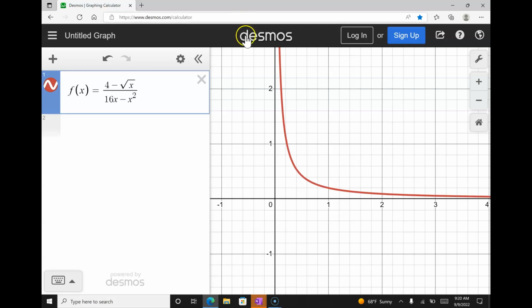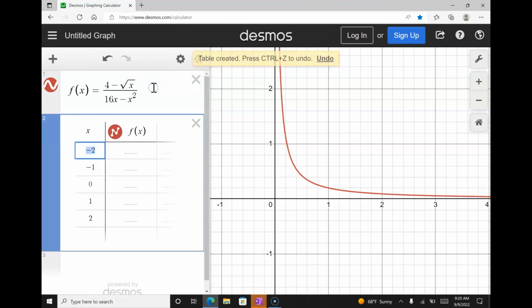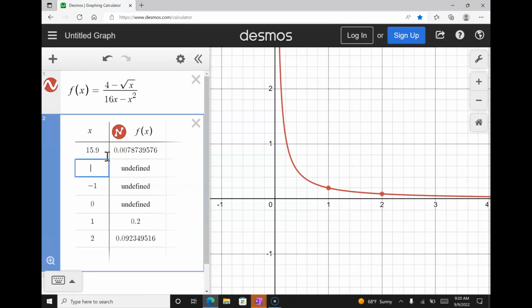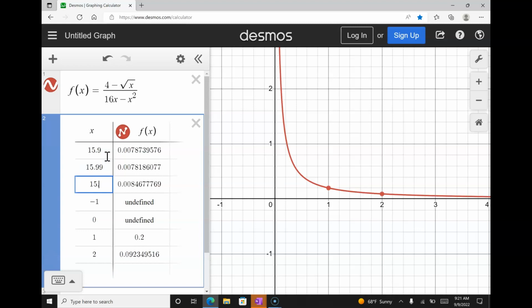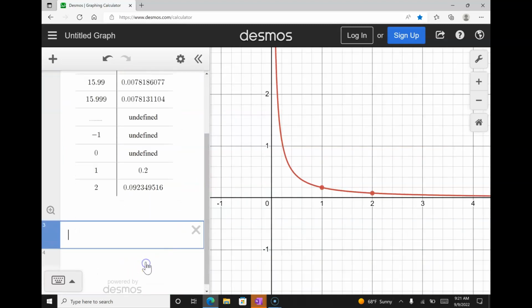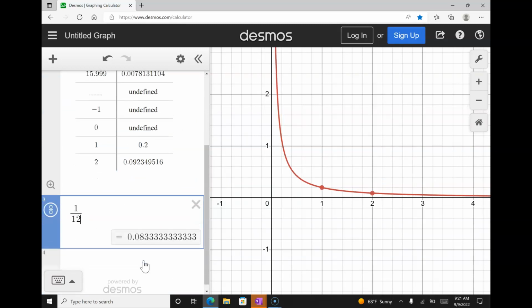So numerically, we were doing this as x is going to 16. I can hit that gear box and hit the table, and then I need to get things really close to 16. Since I did it on my quiz already, I just check one side and see if it matches. So I'm going to go 15.9, 15.99, 15.999, and at that point, I should really know. And what answer did we actually get? Do you remember? 1 divided by 128. And I'm seeing, is it matching up?